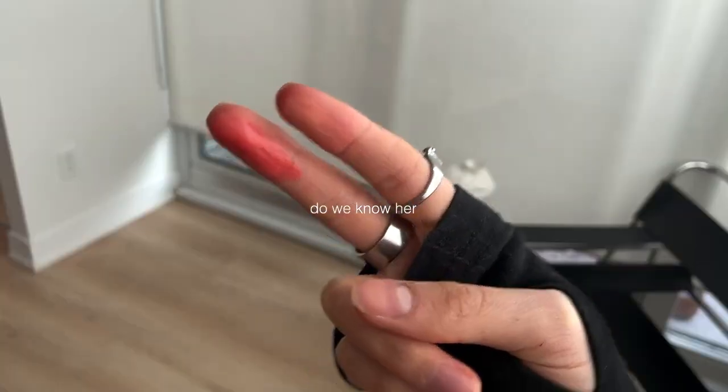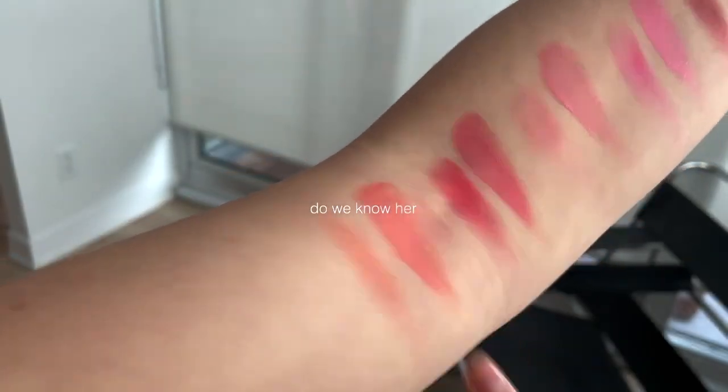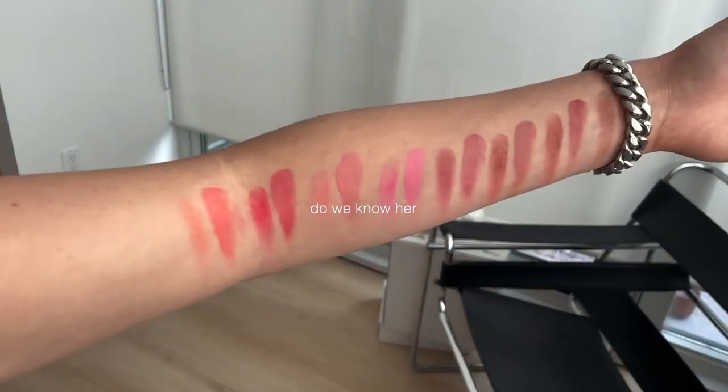Okay, last one. This better be it, because this is the one that's staying on my face tonight. Ready, guys? Let's go calm, Michelle. Calm with the pigment. A little bit fluffy, actually. This actually kicked up a bit of powder. So I'm assuming this is going to be extremely pigmented. So let me just tap that.